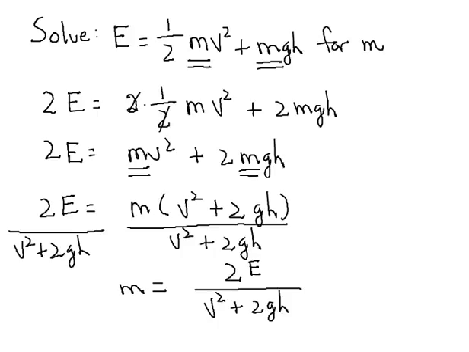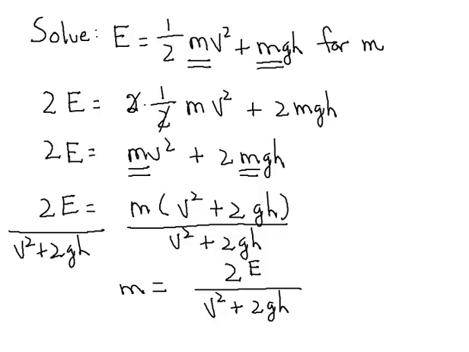Now just in general, your strategy when you're solving a formula for a variable that appears in more than one term will be to put all of those terms involving that variable on one side and all of the other terms on the other. Factor that variable out from those terms that it's contained in, then divide both sides of the equation by what's left inside the parentheses.